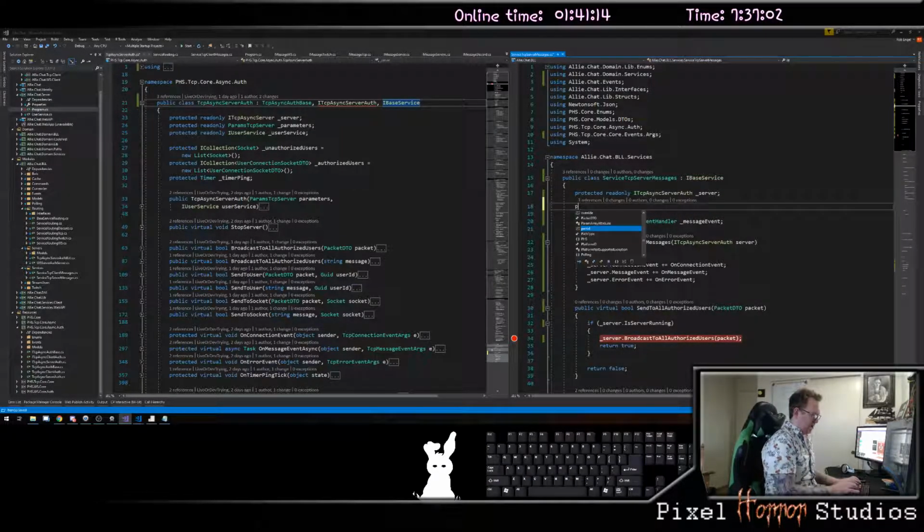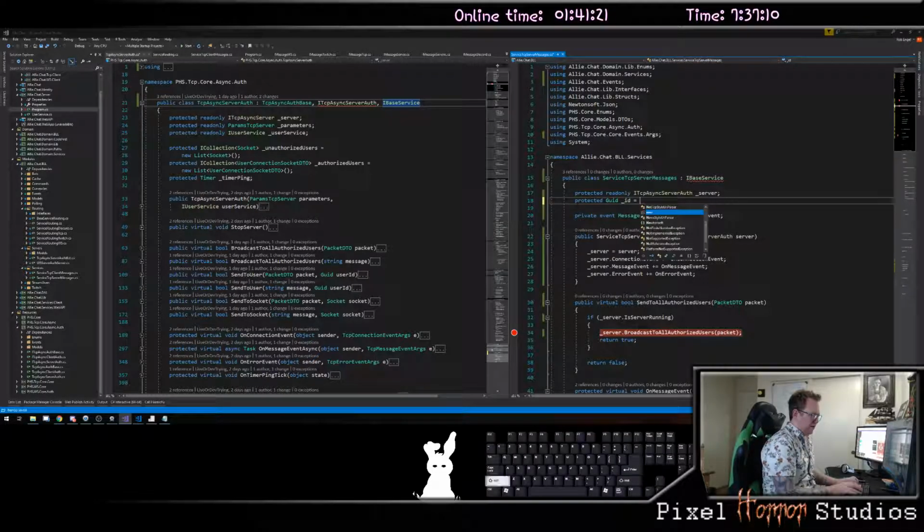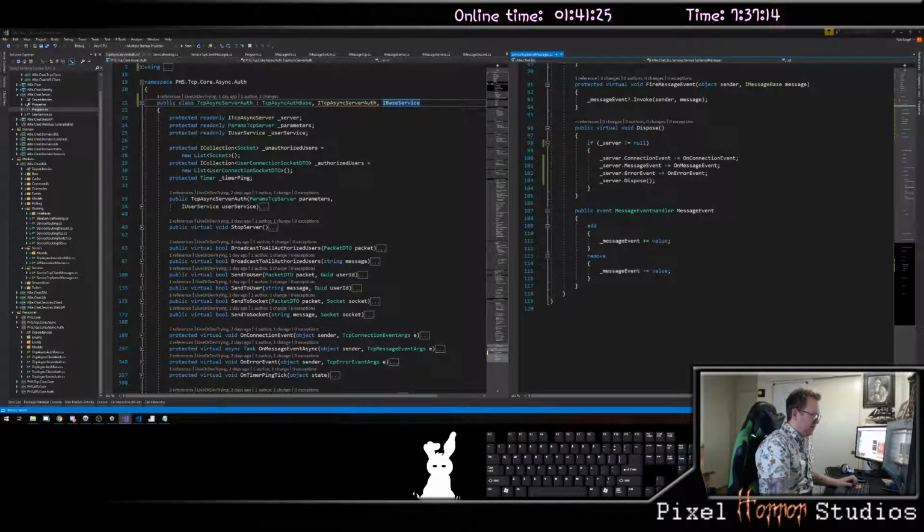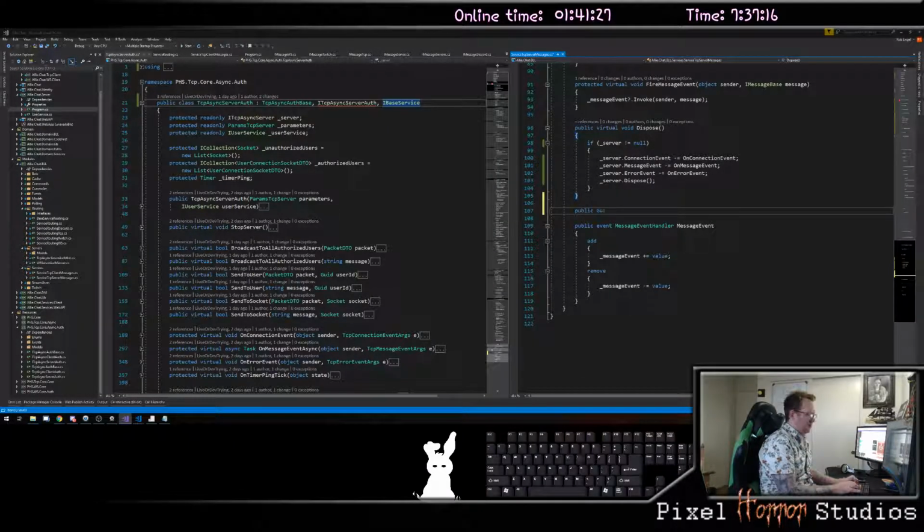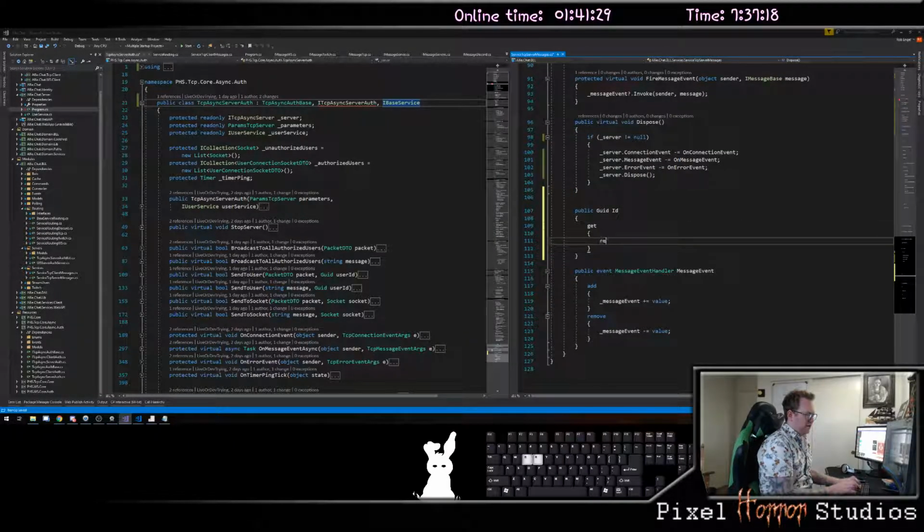So I'll say a protected GUID called ID equals new GUID. And then I want to have down here a public GUID ID, which is going to be me returning the ID.